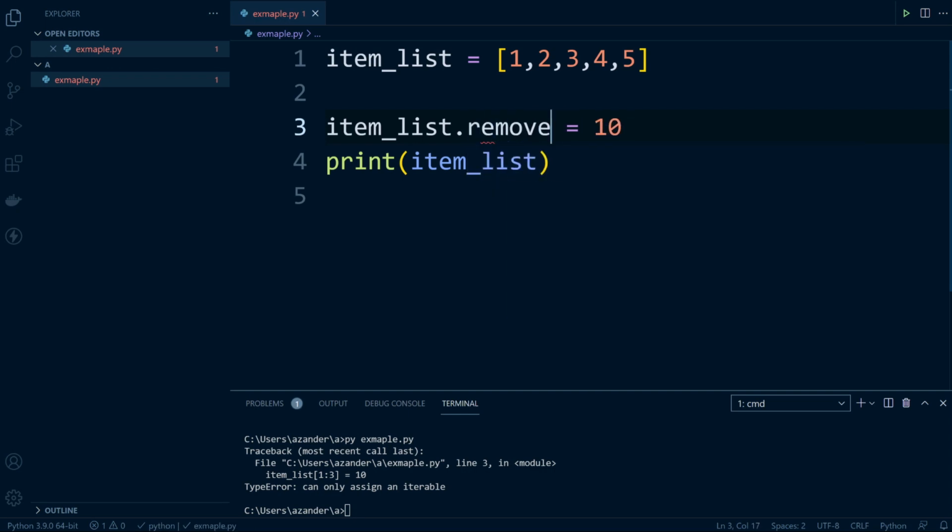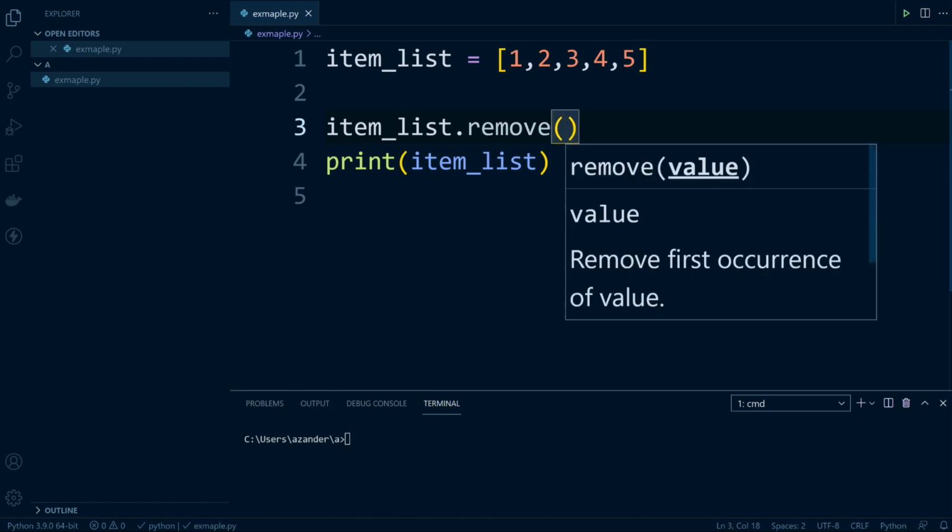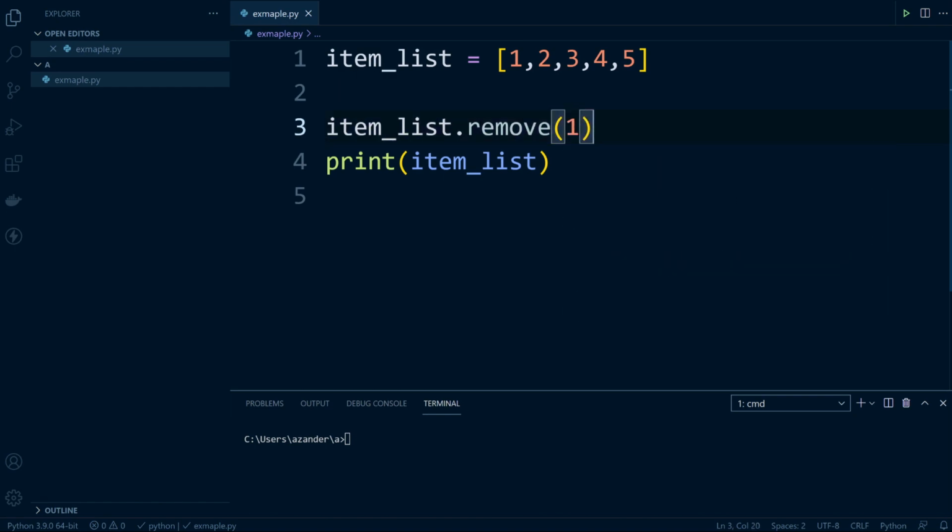So let's just go for remove. We know that we have the number 1, so let's go ahead and remove it. It says here, the list object attribute remove is read only. Okay. So I kind of gave you the answer secretly there, in that remove is a function. With a function, we need to pass something into it, in this case a value that we want to remove. So we want to remove the number 1. Let's go ahead and do that.